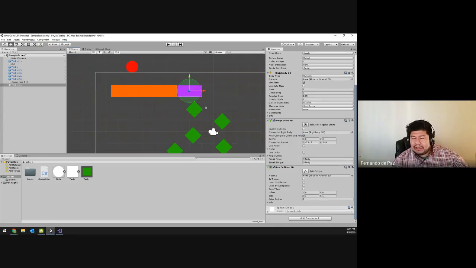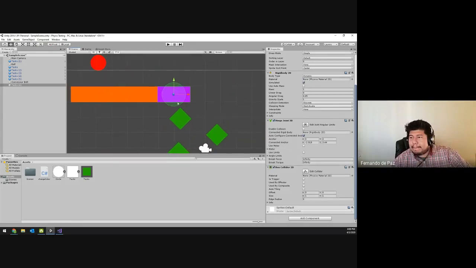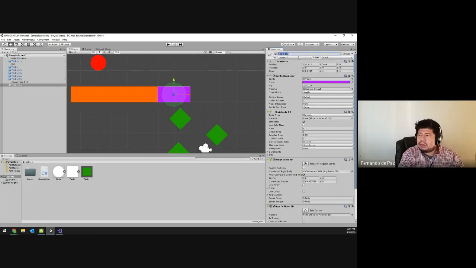So to make a kind of like the trapdoor, we need to change where it's attached and where is it going to fall from, because this is pinned to the middle. That's not how the hinge works. The hinge has to be in the edge of the object. So here on the hinge property, here it says connected rigid body. We're going to click and drag our conveyor belt here. So now this conveyor belt is the one that's holding on to the trapdoor. So let me rename this to trapdoor.